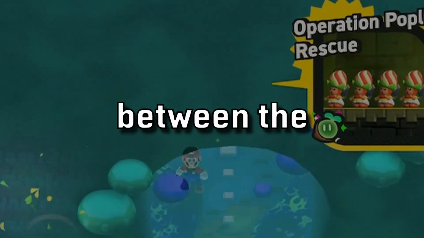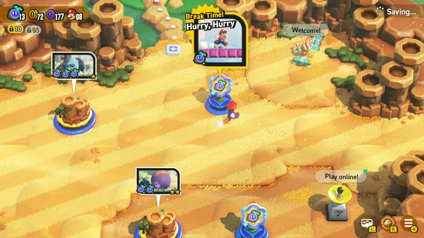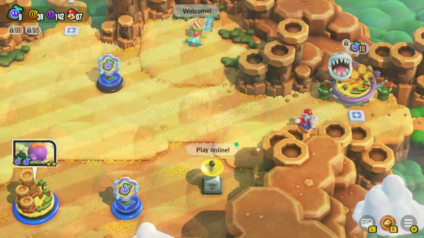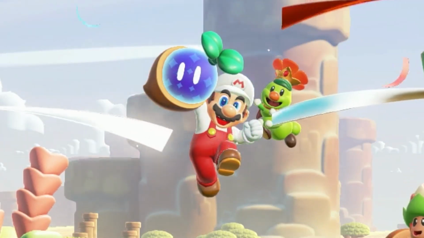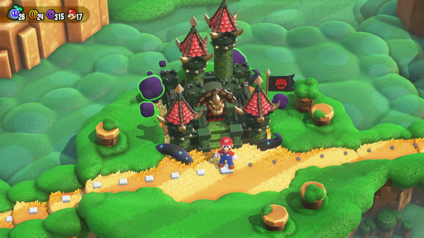You see, between the various levels, there's an overworld map. In the map are two types of areas, one where you have to move along a set path, and the other where you can freely move around. In order to progress, you need to collect Wonder Seeds, and collecting enough of those will allow you to break open barriers to beat bosses and move on to the next world.